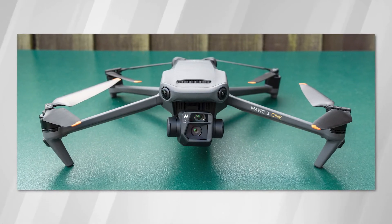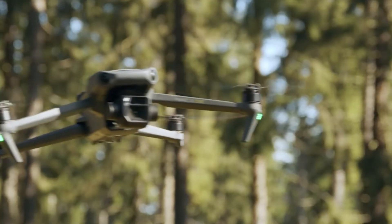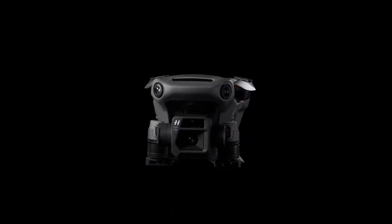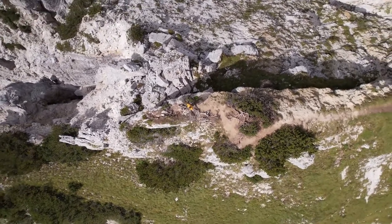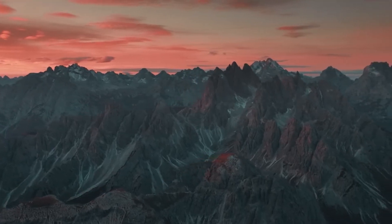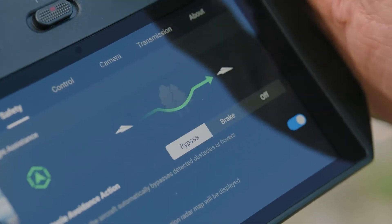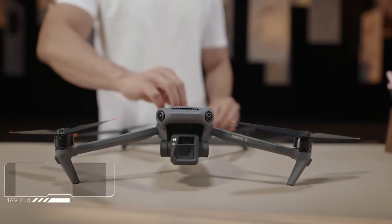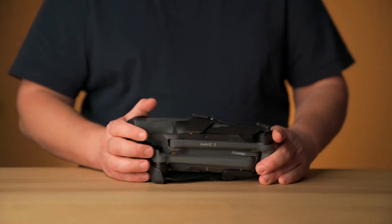The Mavic 3's 4/3-inch CMOS image sensor gives it more resolution and dynamic range, and also reduces noise in low-light conditions, resulting in clearer and grain-free photos. With 12.8 stops of dynamic range, your images will have more depth and professional-level detail in the shadows and highlights. The Mavic 3 can record video at 5.1K resolution up to 50 frames per second, 4K up to 120 frames per second, or 1080p at up to 200 frames per second. Video can be sent using DJI's OcuSync 3 Plus up to 15 kilometers distant, and the Mavic 3's 46-minute flying time gives plenty of chances to capture the shots you need. The Mavic 3 also features upgraded return-to-home functionality and omnidirectional obstacle sensing, employing sensors to identify obstructions in any direction and avoid them.